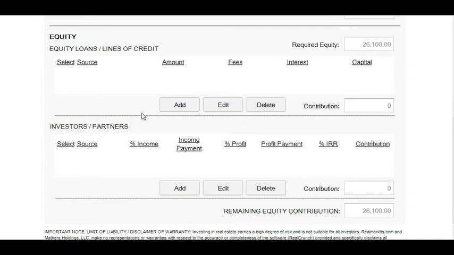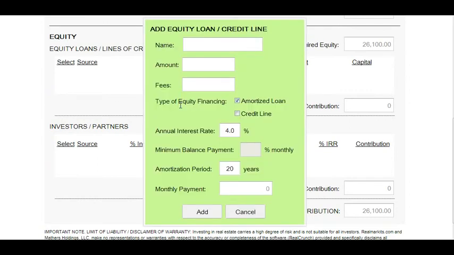So let's put in some equity loans. So I'm going to add my favorite creditor, Fast Eddie Loans, and let's say Fast Eddie was going to get us $15,000, no currency or commas, charge us a reasonable $2,500 fee, amortize his loan, 14% over 20 years, so that's only $188.73 a month, not too bad.